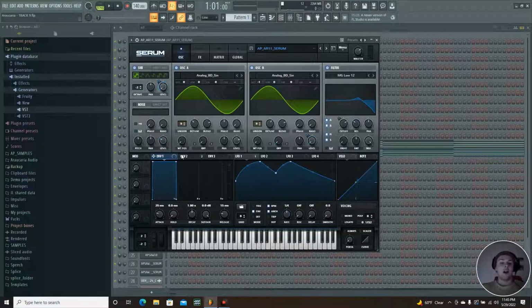And you go to envelope 1, this is the envelope for oscillator A. This one is a lot shorter because I want the sound to still be responsive, and then when you play, it still goes fast. You don't want the sound to be really slow and take too long essentially. So what I did is have oscillator A have an attack of 25 milliseconds and then oscillator B at 100 milliseconds, and that ends up making a pretty good sound, I think.